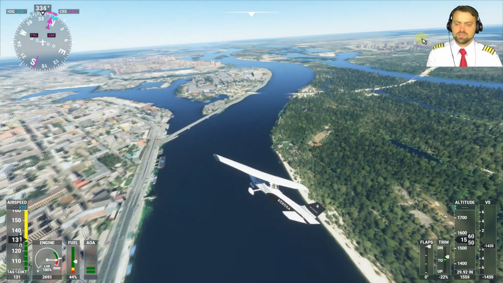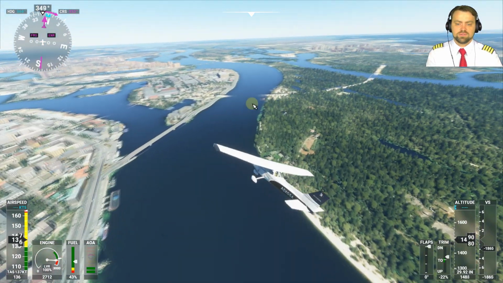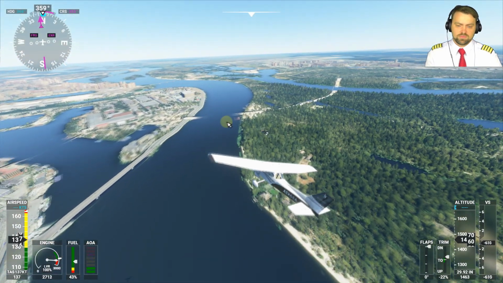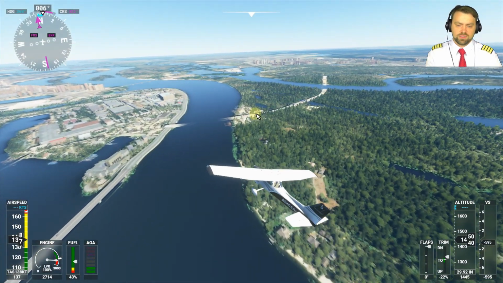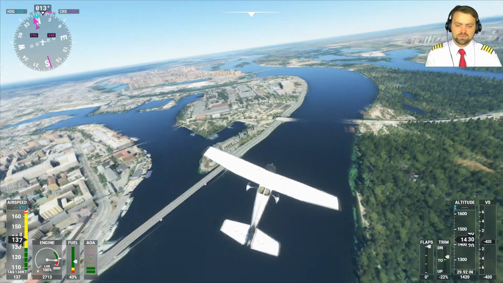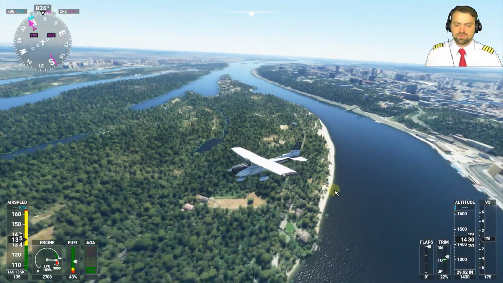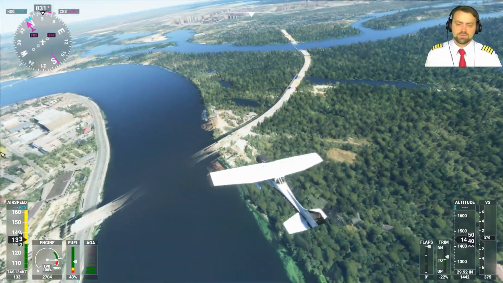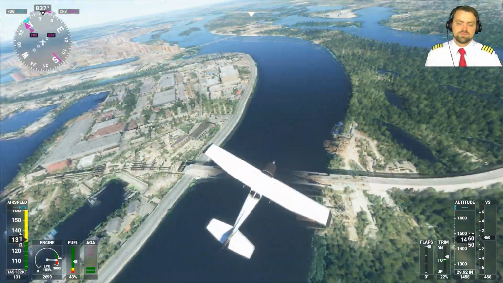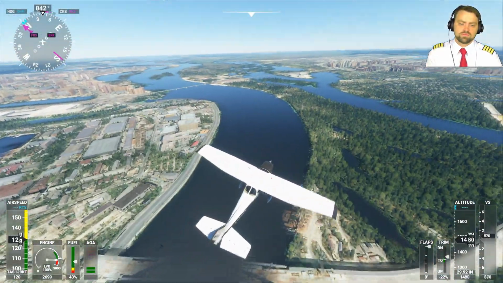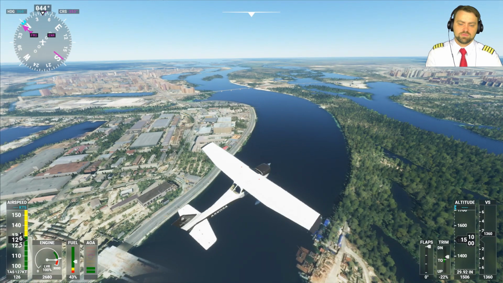That's the Troyeshchyna district. This bridge isn't built. Yes, that's right. I think we are over Trukhanov Island. And it's bugging.